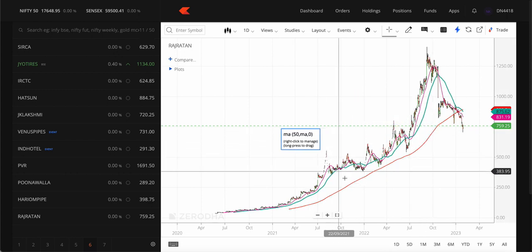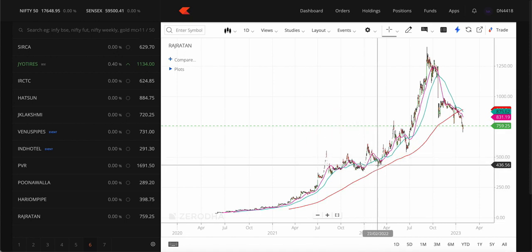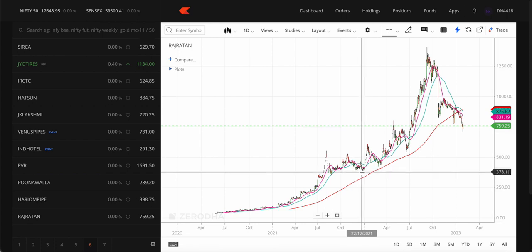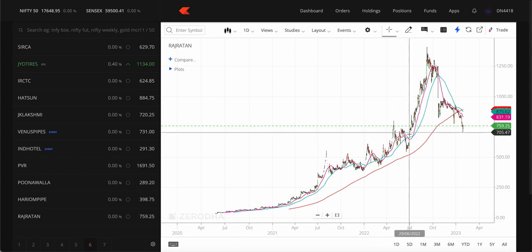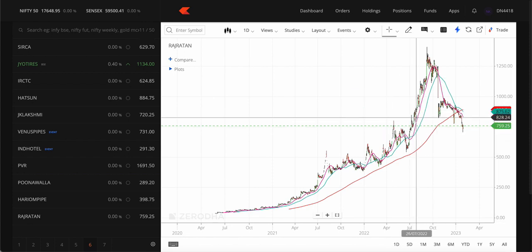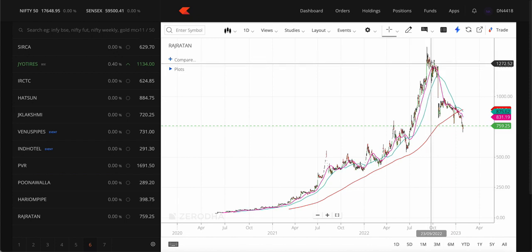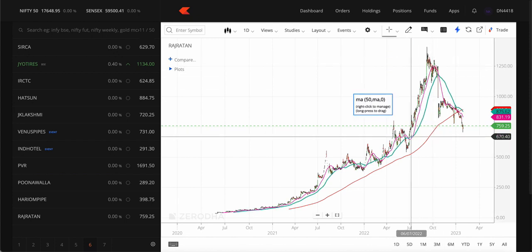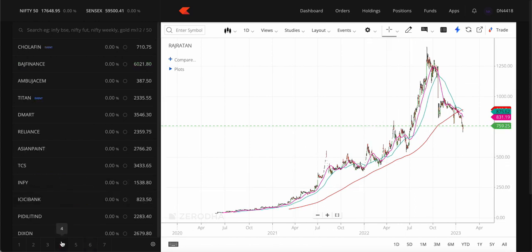Here it will take support at the 50-day moving average. This is the 20 days, this is the 50-day moving average. It will usually take support there. So with the 20-day, you can keep on watching the trend of the stocks. In this uptrend, it's continuously going up, but it's taking support at the 20-day moving average here: 1, 2, 3, 4, 5, 6 like that. Then the trend got violated. So you can keep watching the trend of the stocks. You can use it along with the support and resistance which I have shown in the previous videos.